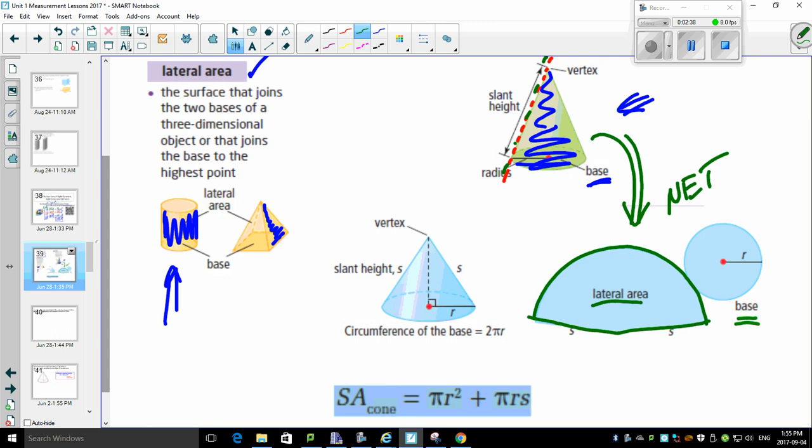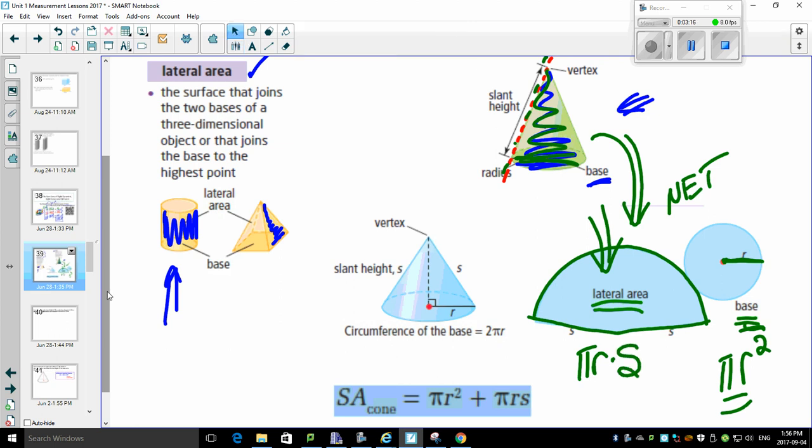That particular one has an interesting formula we'll get to in a second, but you know that the base is a circle, that's way too easy. We know that the area of a circle is pi r squared. We learned that way back in grade 8 or so. So the area of the base is pi r squared. But what is the area of this lateral face, this lateral part of the cone? Well, that has a very interesting formula. This is pi. Why is it pi? Because we are dealing with the radius again. So it's pi and the radius times the slant height.